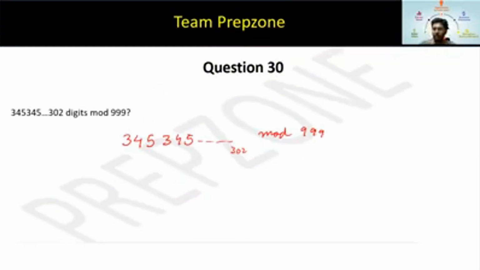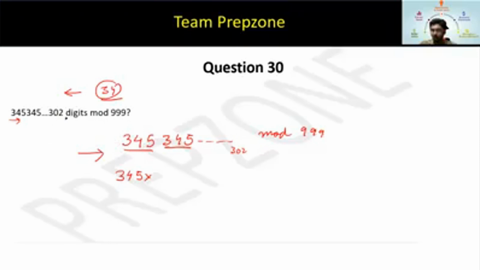Solve. See, just now we have seen this rule of approaching from the left hand side. We can also approach from the right hand side, but isn't approaching from the left hand side much easier in this case, guys? Because see, there are 302 digits, not 300 digits. So 2 digits will be left. And what will be those digits? 34, right? 34 will be left. So it is easier to approach from the left hand side.